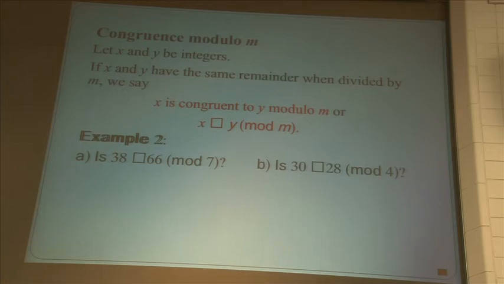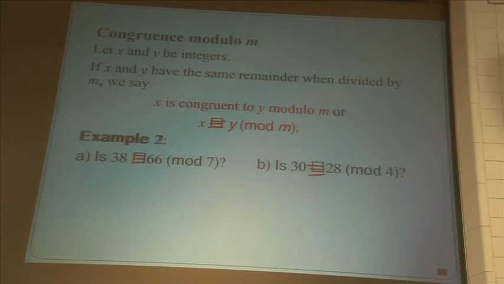So, in order to determine if two values are congruent, modulo whatever base we're talking about, all you do is check that their remainders are the same. Okay, so, for congruency, we use 3 lines instead of an equal sign, because remember, we're not exactly equal. And that fancy word modulo is just another way of saying whenever you divide by whatever base.